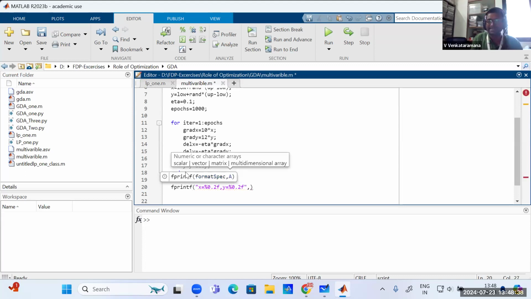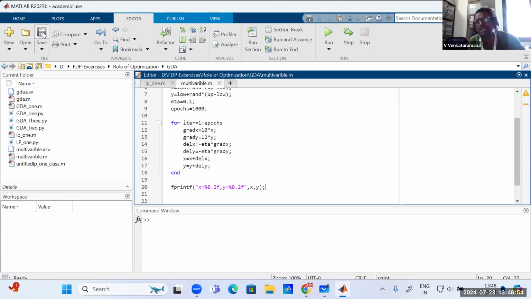Decision variables in our problem are x and y, so x comma y. So that's it. That's how we can write the code to solve the non-linear 2 variable or multi-variable problem.